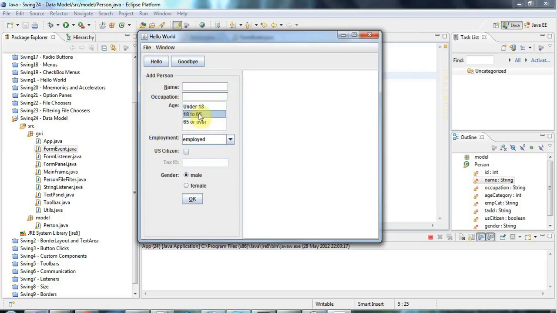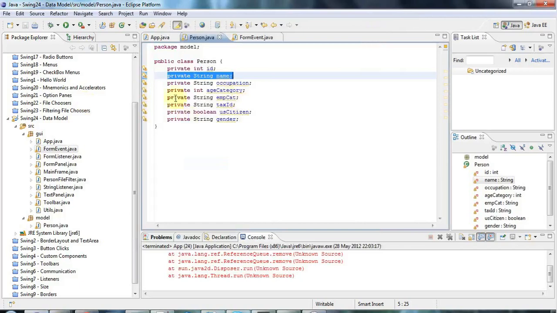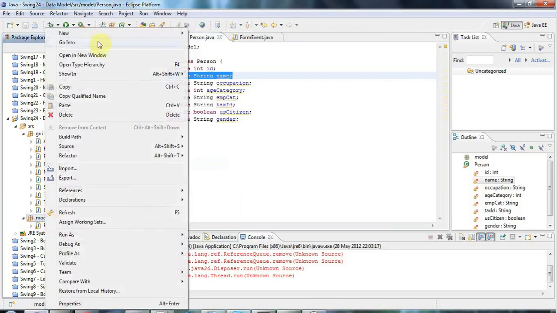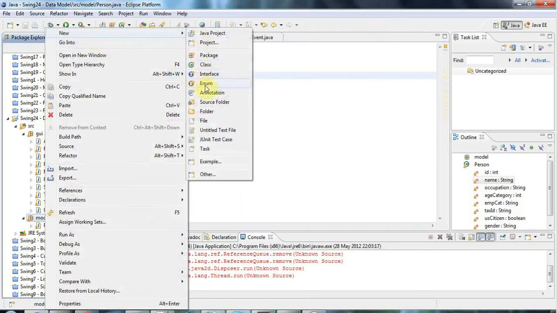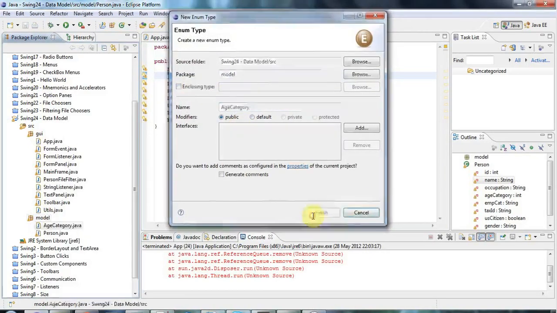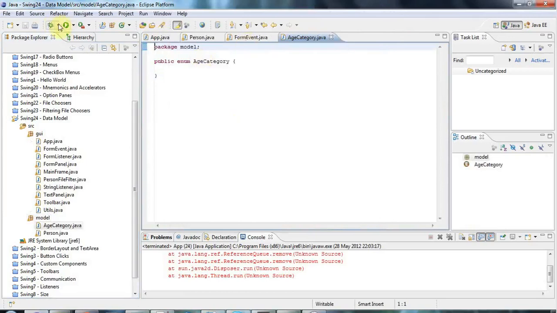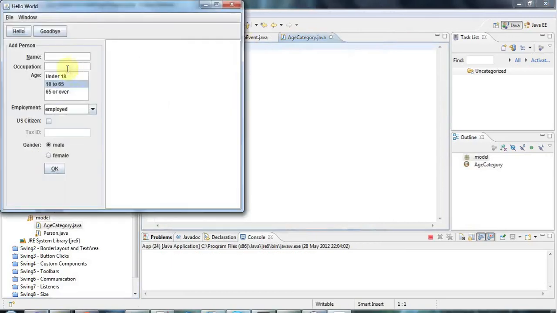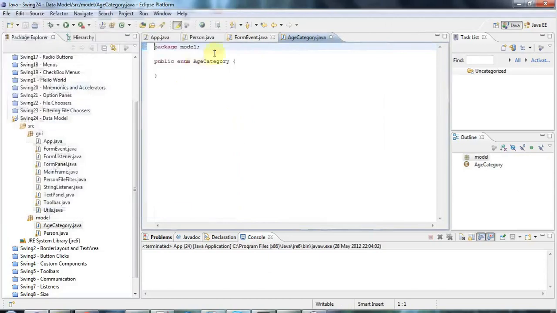And if you have a SQL database, you probably use some kind of enum type, and we can do the same thing in Java. So let's create a new class here in the model. I'll make it actually a new enumeration, an enum, and I'm going to call that enum age category. And the age category is only going to have 3 possible values: under 18, 18 to 65, and 65 or over.